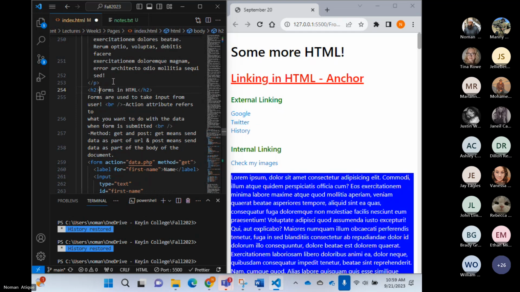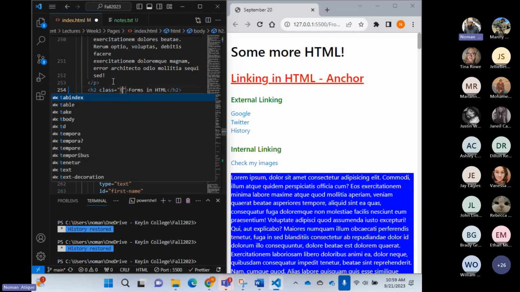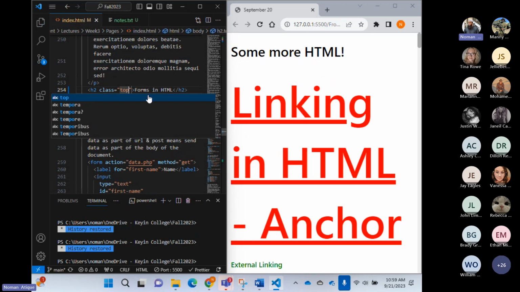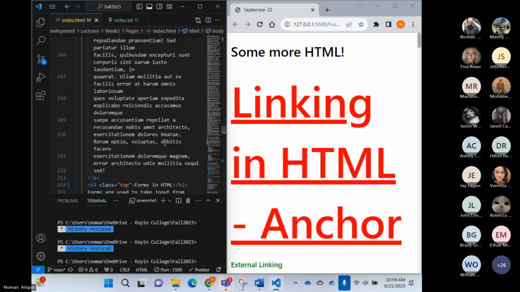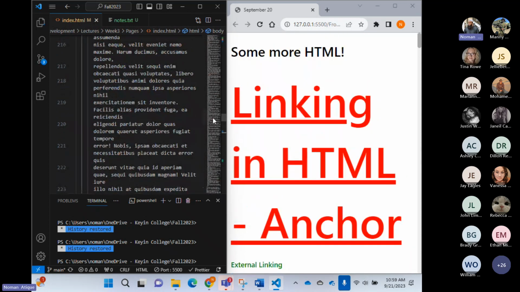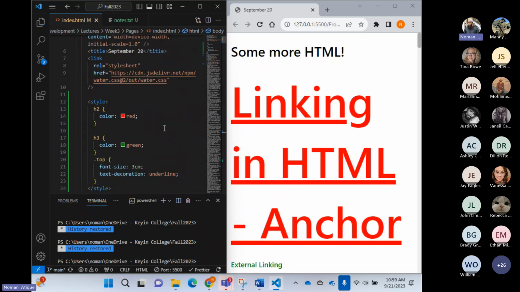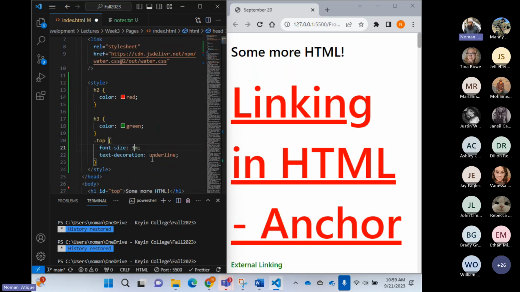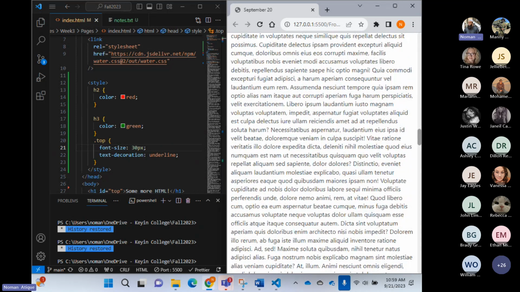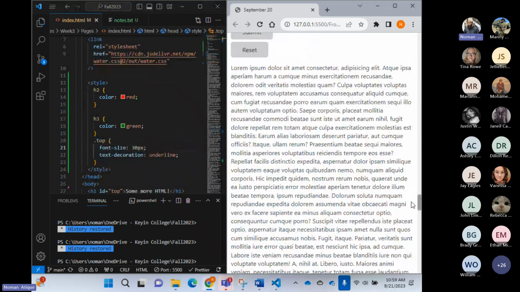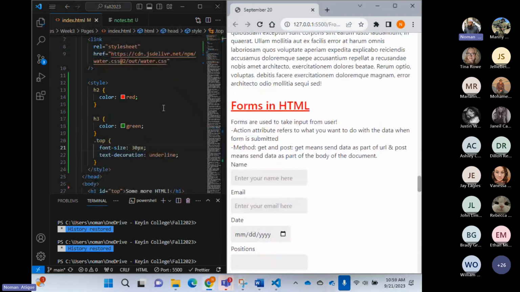So I say class is equal to top. Now, when I do class is equal to top, why has the size gone big again, even though I made it 30? Oh, it was 3 centimeters, it has become 30 pixel. If you look at that, all the headings will have the class applied to them, wherever you apply it. The text decoration underline and the 30 pixel font size.